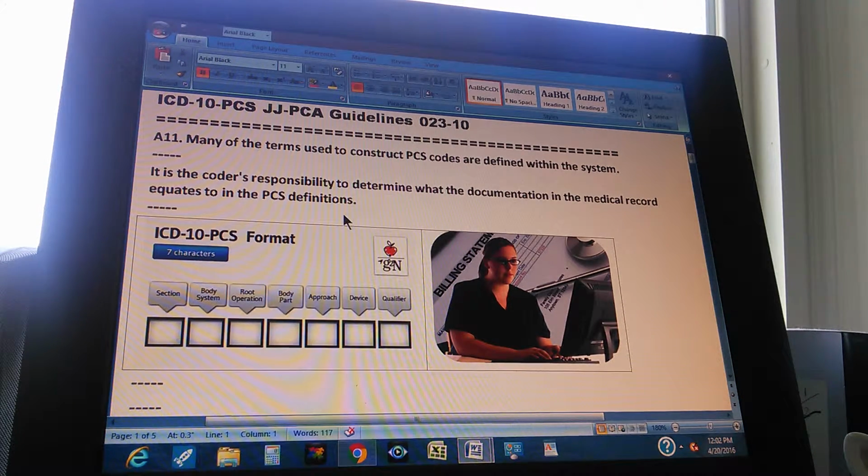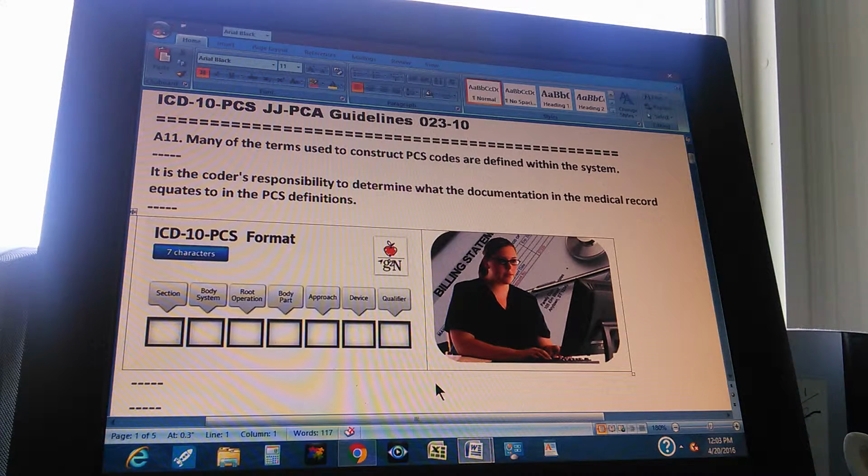And then we have here the format, a picture of the format with the 7 characters. And on the right, a coder or billing specialist trying to define which terms equate to the PCS's definitions, hard at work. Now, that's our theory for today, and now we're going to do a problem.